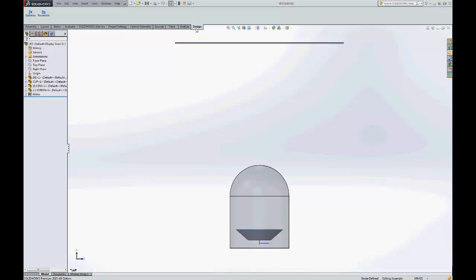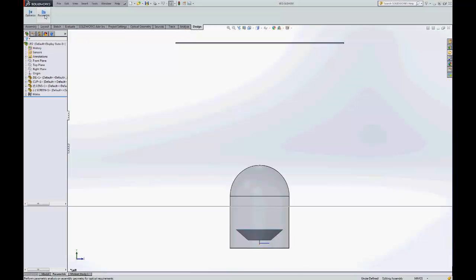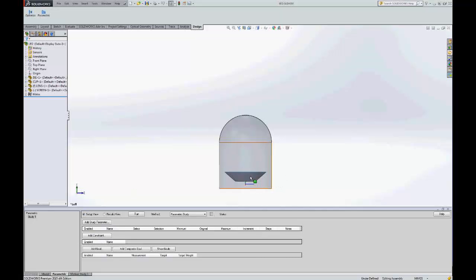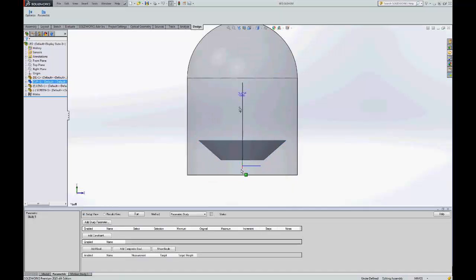And I've gone to the Design tab, and you'll notice if I click on the Parametric Study, I come to this Parametric Study page. For example, I can come over here and select those two parameters.